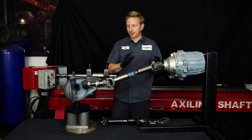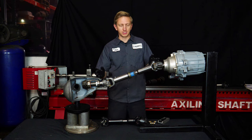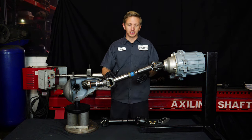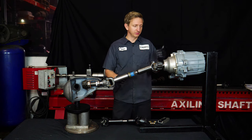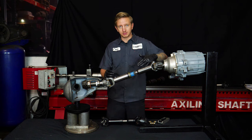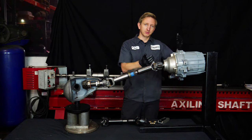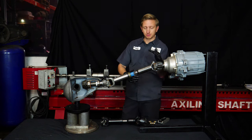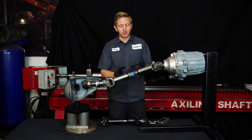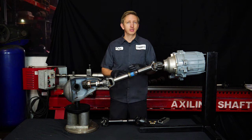When you do the double cardan, the pinion adjustment rules change. Before, the joints needed to be parallel, but now you need to rotate the pinion to match the driveshaft angle. It's also worth pointing out that for a rear driveshaft, the transfer case points down toward the driveshaft, which decreases the angle. On a front driveshaft, the transfer case points up away from the driveshaft, so that compounds the angle. On most vehicles, the front driveshaft geometry is just wrong — it always was. If it doesn't have a double cardan, it should.